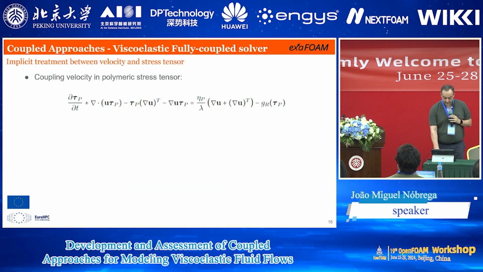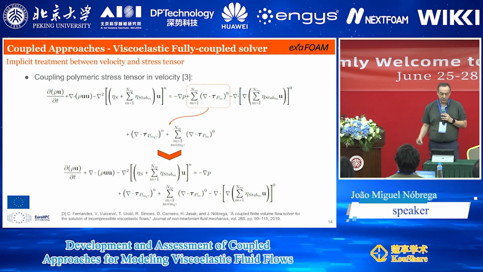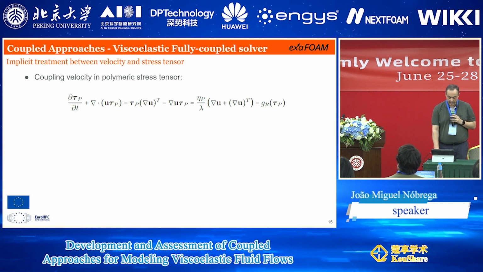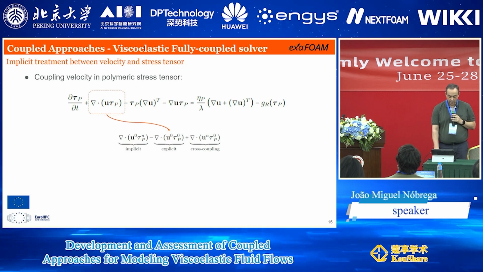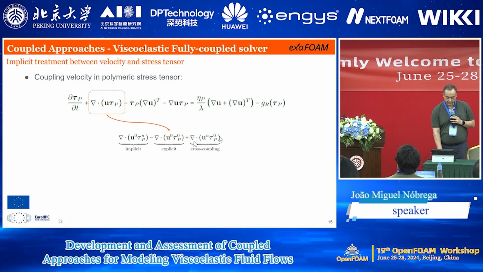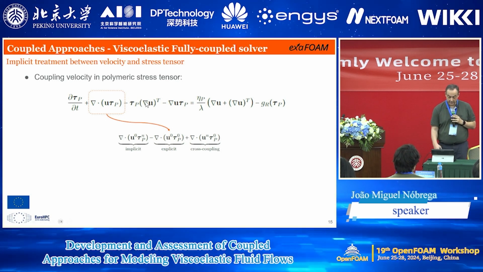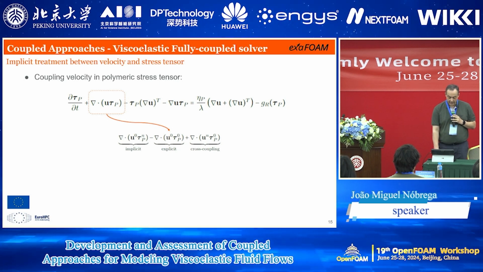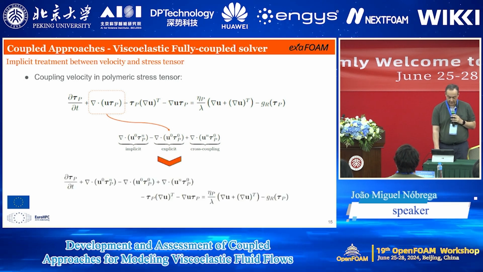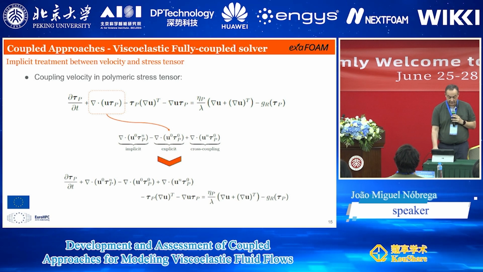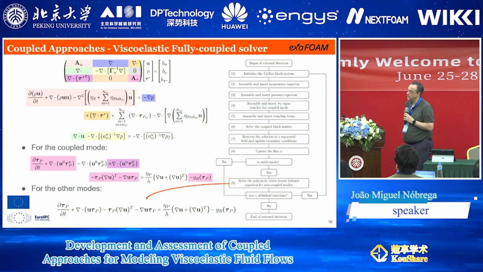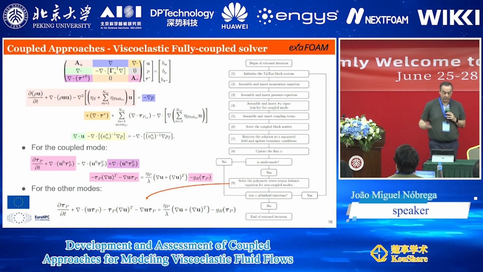This is the coupling between stress and velocity at the momentum equation. And for the constitutive model, we use a Taylor function approximation of the advection term of stress in order to get an implicit contribution, an explicit contribution, and a cross coupling again. We did it, as I mentioned, for one mode. So this is the final coupled matrix we get for each cell.